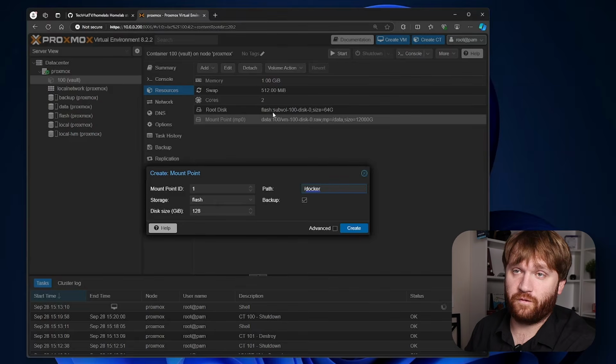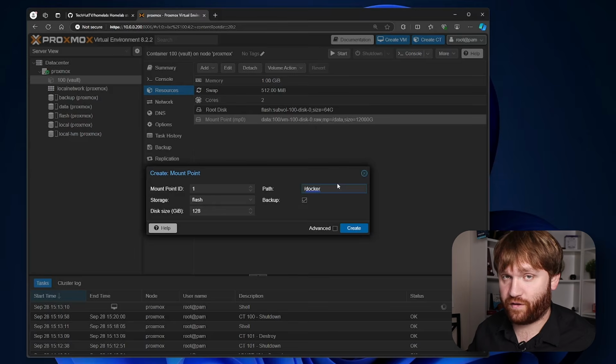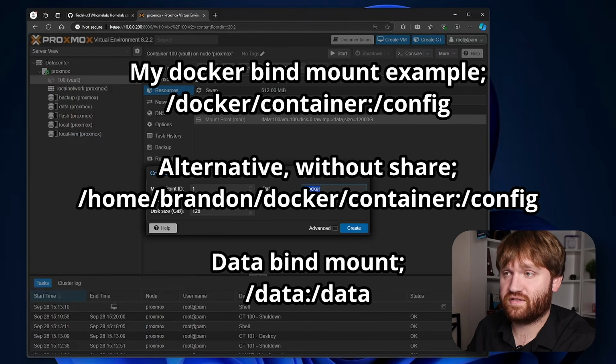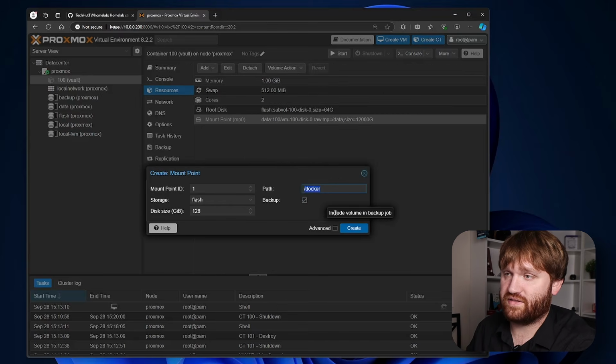I'm doing the same thing for /data, having the same kind of directory schemes throughout various containers, shares, and all. That really makes it easier in the future, especially when we have other services moving things around between directories. So in the future, when I bind mount the configurations, it's going to be Docker to wherever the container wants the configuration file to be, and then it's going to be data. Real simple.